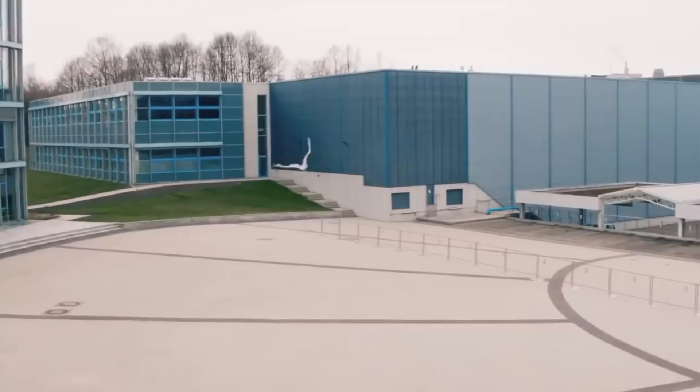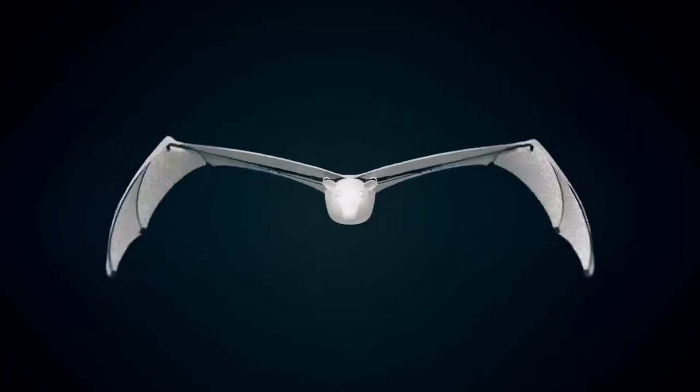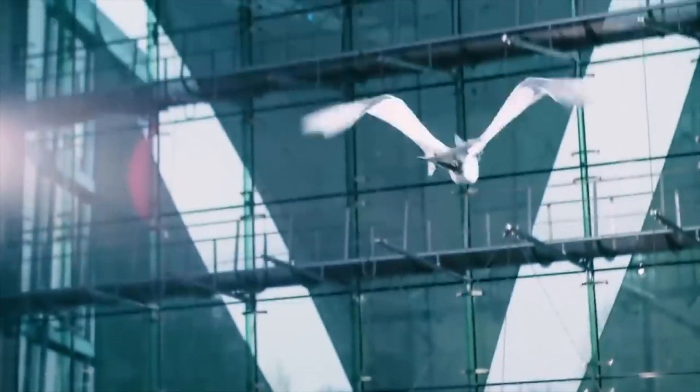As the material for the wings, the engineers chose impenetrable film as well as lycra sheets. If you look closer at the material, you can see the obvious resemblance to beehives. Thanks to this special design, the robot can keep moving without going down, even if the fabric is damaged.